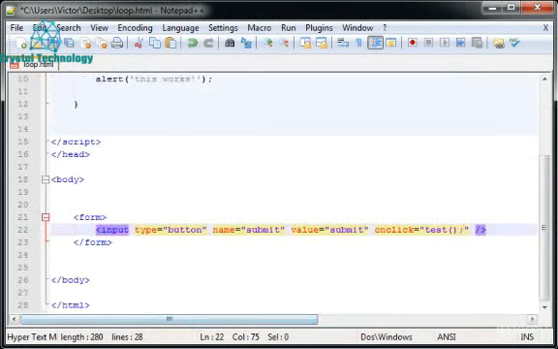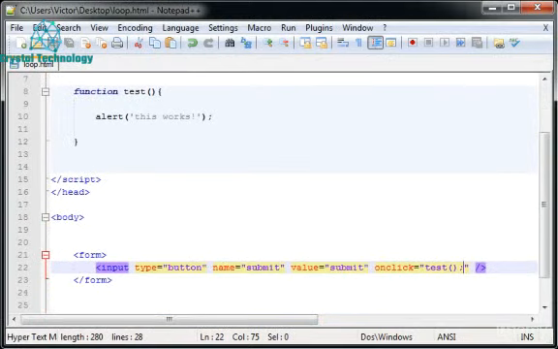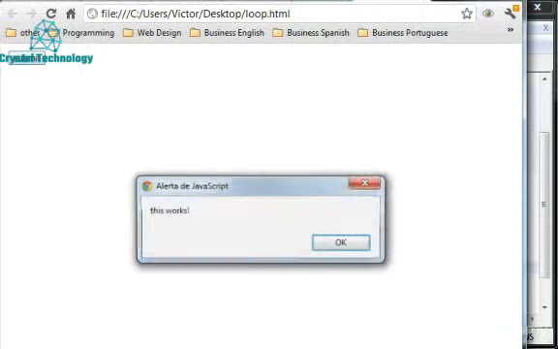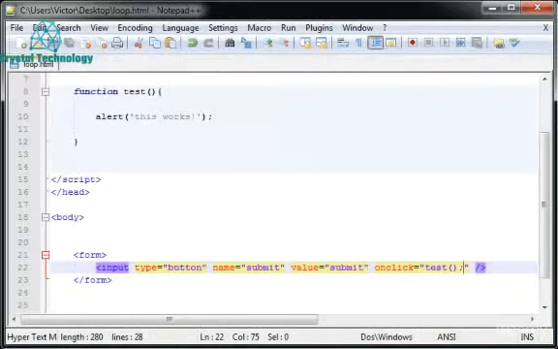Pretty awesome. Save this. And as you'll see, if I go to Chrome and click it, it still works. So if you have a large amount of code, instead of putting the code here directly with a few lines of code, you can put it in a function and then call the function. So you will write less code in here.